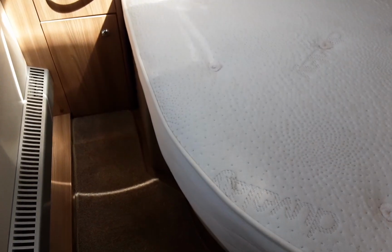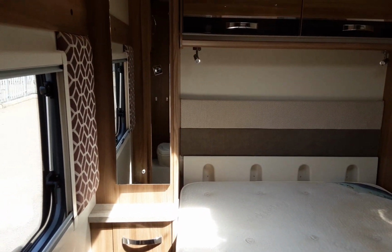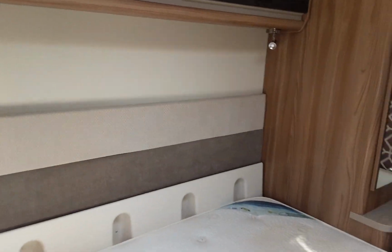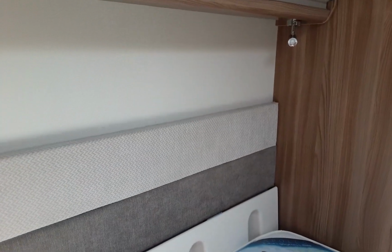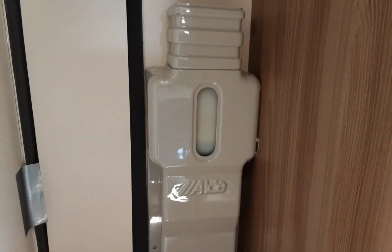Bedroom, very simple. Obviously the bed does lift up for storage, and in one of the cabinets here at the back you'll actually see that there is a tank for the Aldi heating system. So just there in the bedroom.